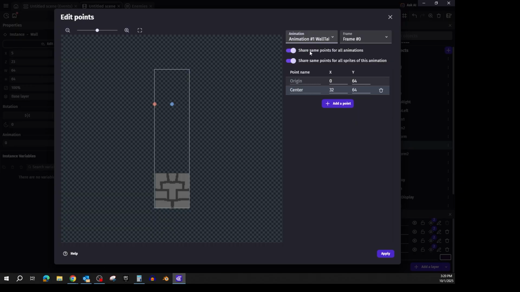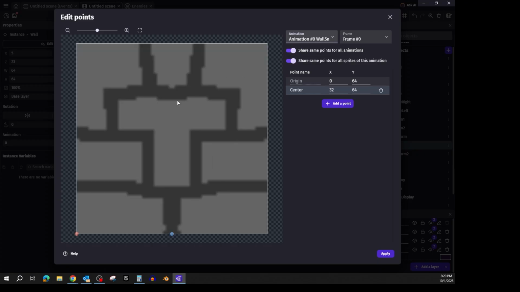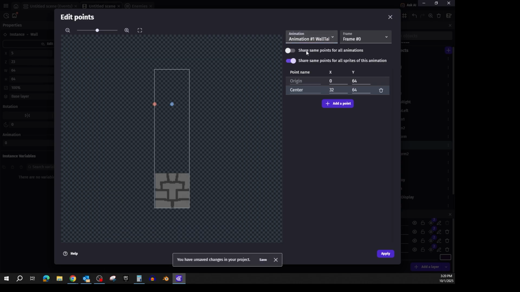And if I have it share the same points for all animations, that is this spot right here, right? Because it's 64 down, and 32 over. So what I want to do is turn off share the same points, right? Because I don't want to have the same points.